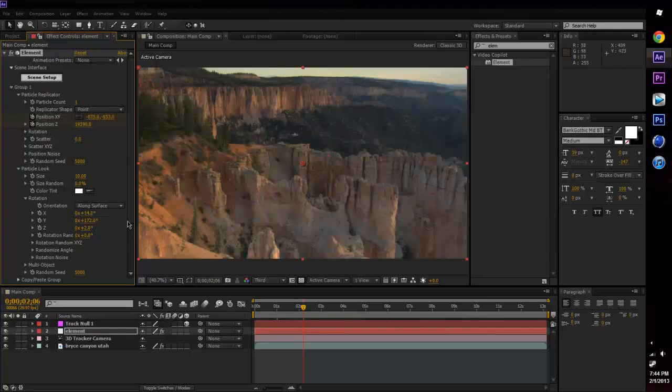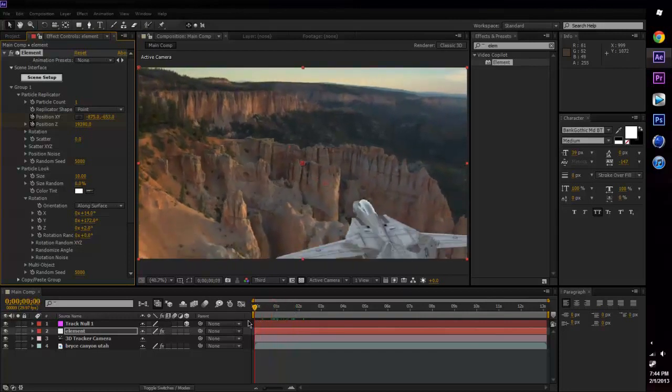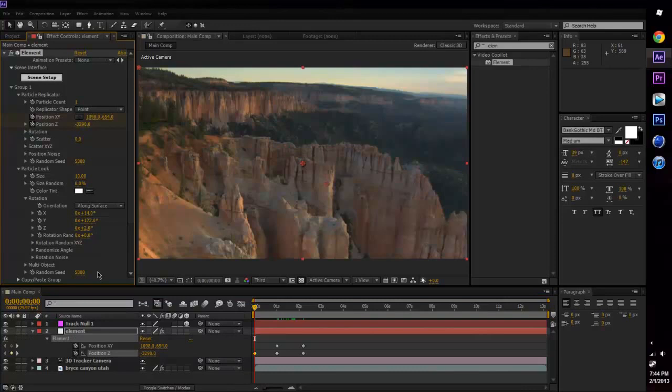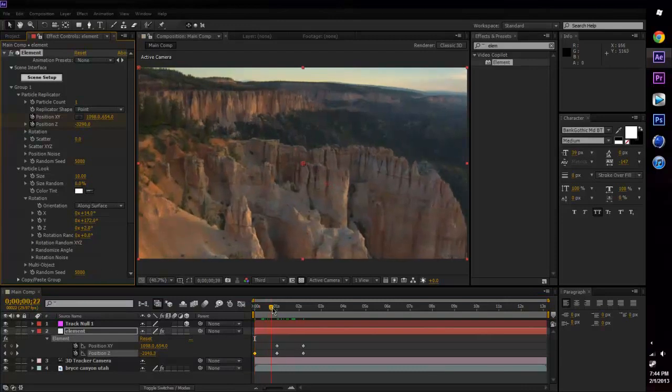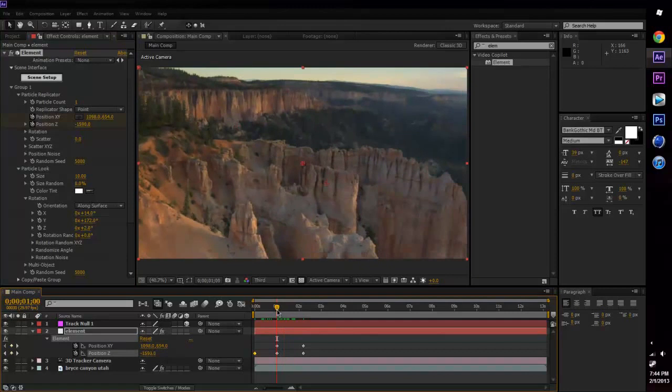So as you can see, because of the Z value not being rotated like that, it looks a bit weird, as if it's been gliding onto that way. But right about here, we can already see it, which is not what we want. So you just move this back. And that's not going to make a difference, because if you press U to bring up the keyframes, our initial starting point is this. So it's going to look fine. Don't worry about that.